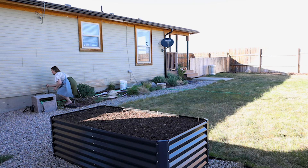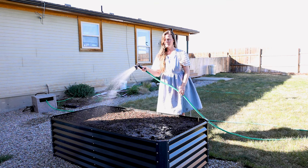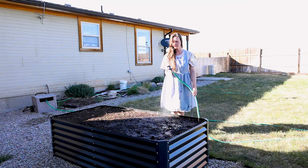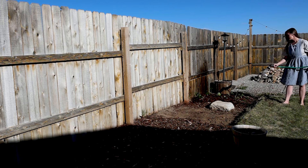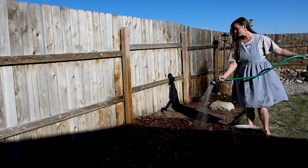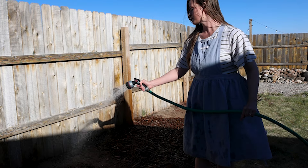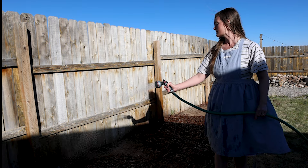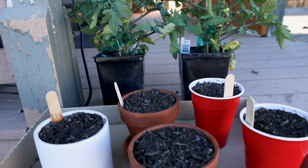Now it's evening so I'm going to water the garden. This is our first year gardening — we installed a raised bed garden and I'll show a video of that process soon. It is finally starting to feel like spring here; the mountains have a little snow on them but the weather is so nice during the day and we're enjoying being outside and gardening as much as possible. I bring these plants in and out right now because the nights are really cold, but eventually we'll plant them out in the yard.